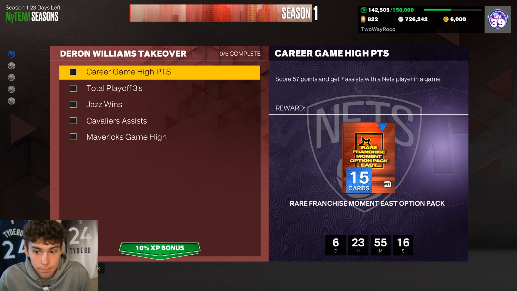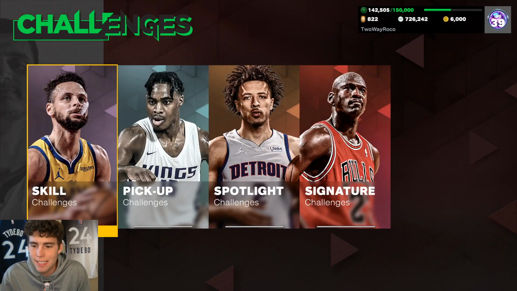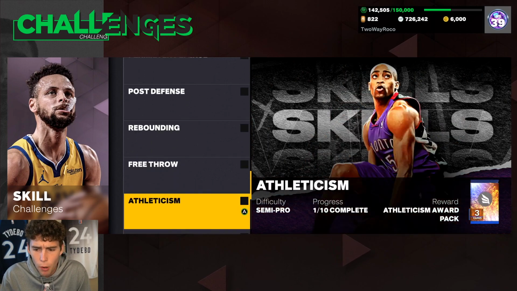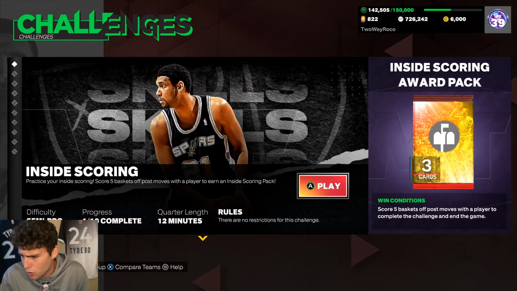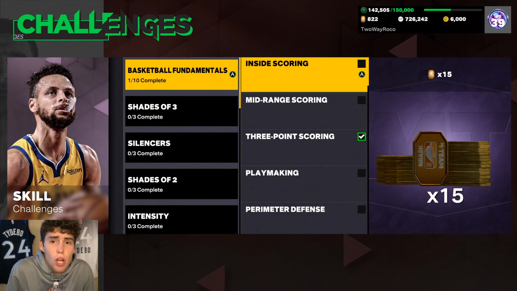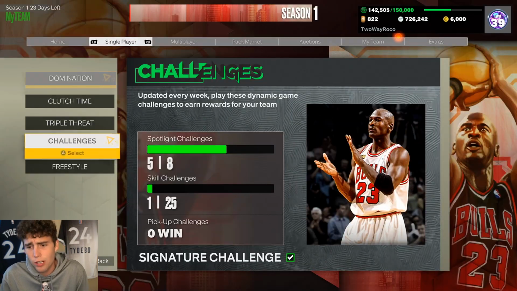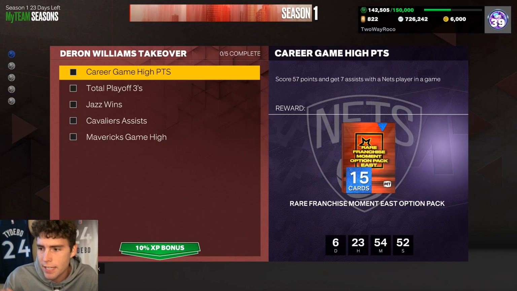Well, here's the deal. I know I bring up this challenge a lot, but if you go into the skills challenges, basketball fundamentals, you go in here to the post scoring, in which I think you have to do like 5 post moves. And you just don't do post moves. It's that simple. The game's 12 minutes long versus literally bots. Here's what you can get done. You can get this done easy.